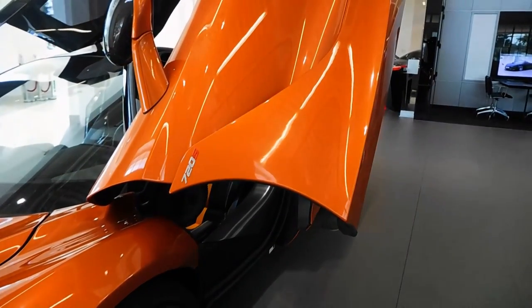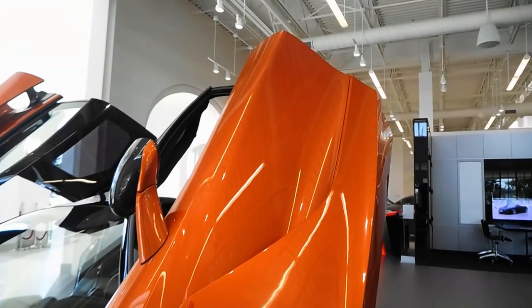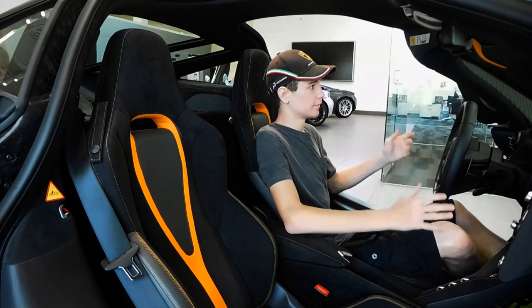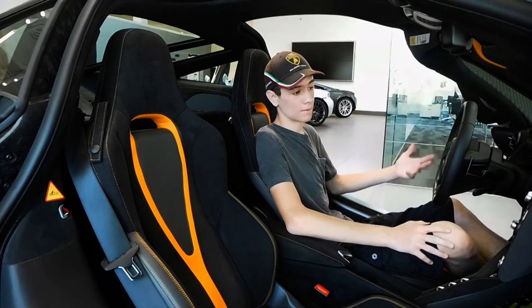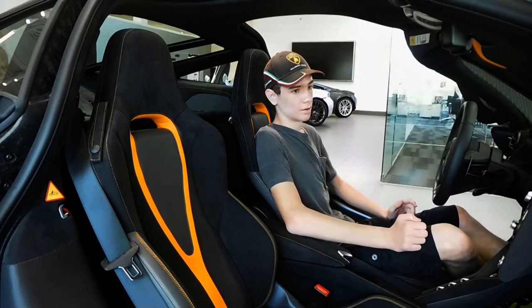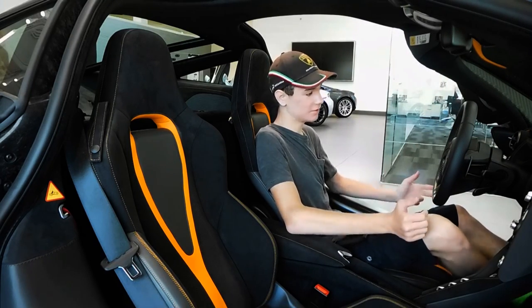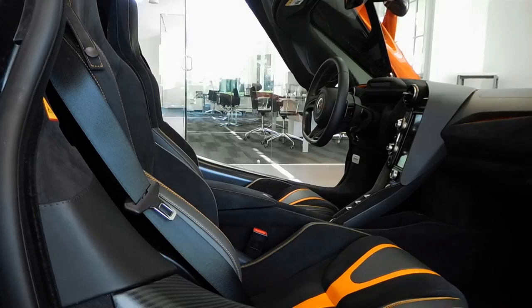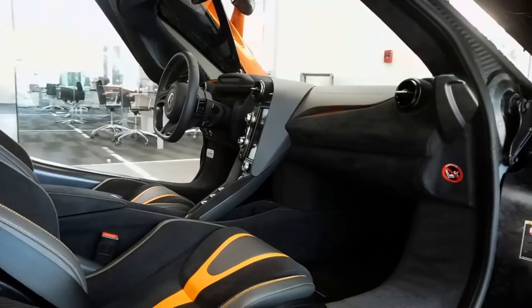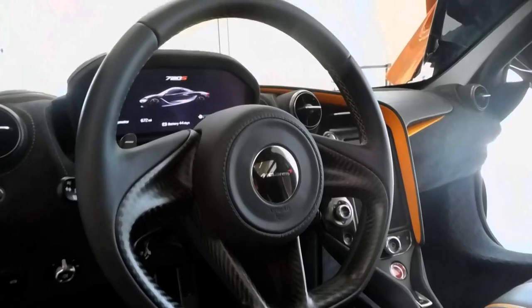The fantastic dihedral doors open up to reveal a simple interior design. With McLaren's new Mono Cage II chassis, the interior is supposedly a lot bigger than previous McLarens and a lot more luxurious, though a lot more luxurious than McLaren's past models still isn't very luxurious. Everything is kind of driver-focused. The interior features materials such as Alcantara and leather, and an optional MSO carbon fiber steering wheel.